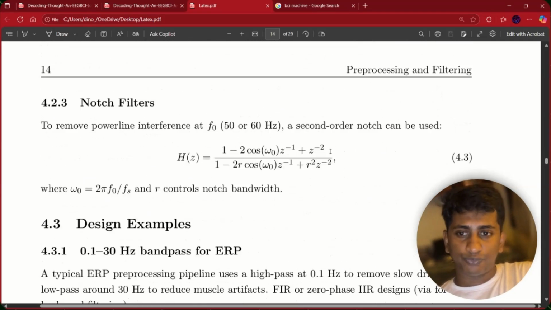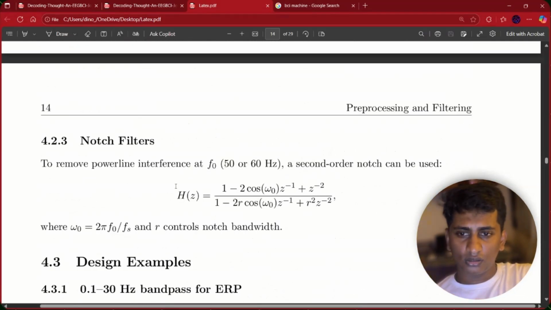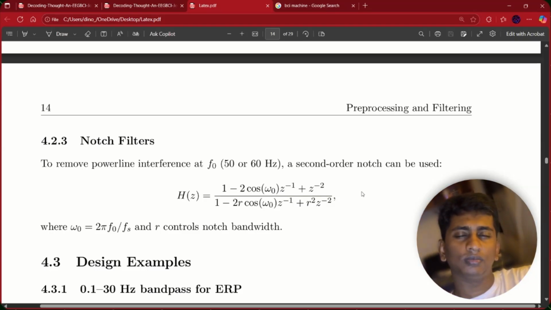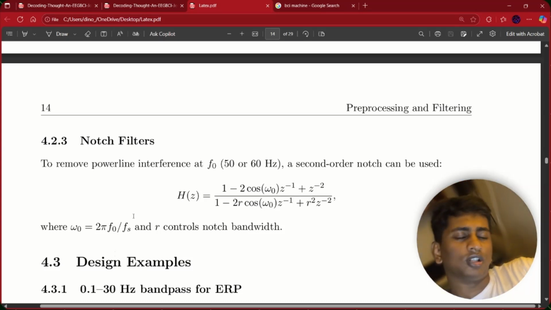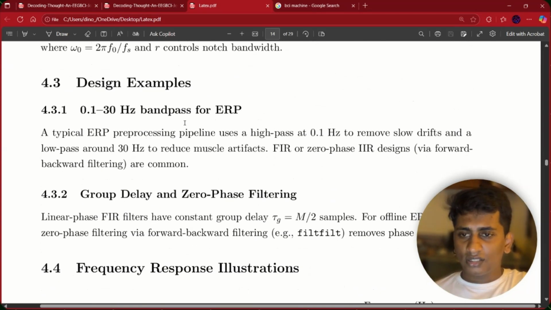In notch filters, to remove the power line interference at 50 to 60 hertz, a second order notch can be used, like H of z equals (1 minus 2 cos omega naught z inverse plus z to the power minus 2) divided by (1 minus 2 r cos omega naught z inverse plus r squared z to the power minus 2), where omega naught is 2 pi f naught by fs and r controls the notch bandwidth. Design examples are there.